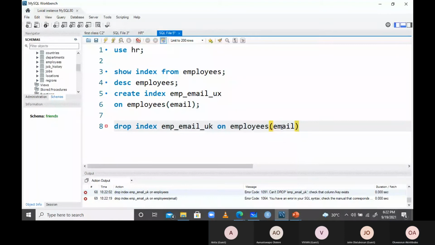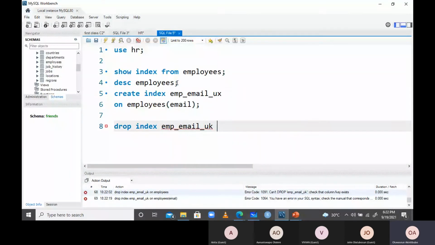Where you did create index emp_email_ux, can you explain the combination? I don't really understand it.